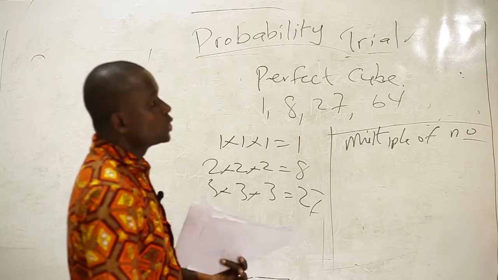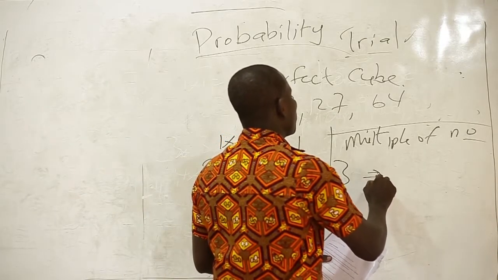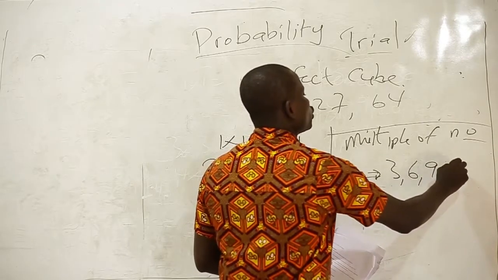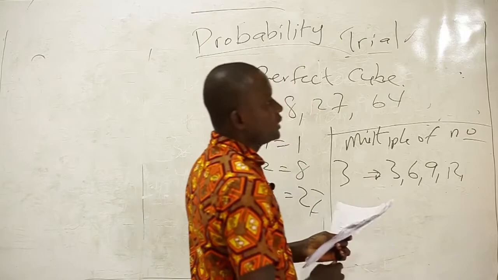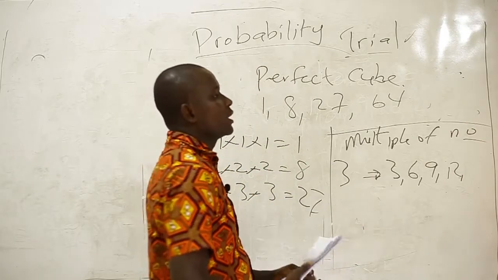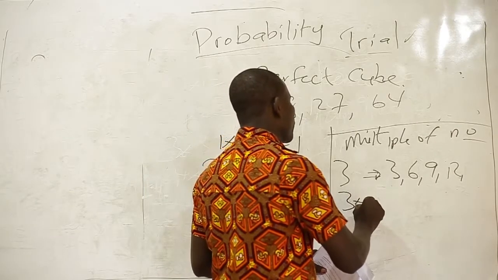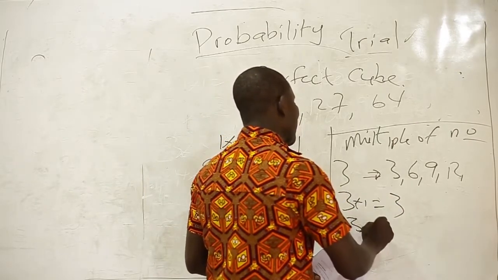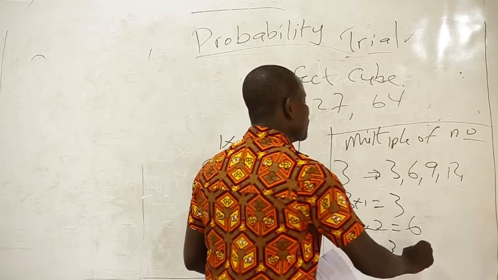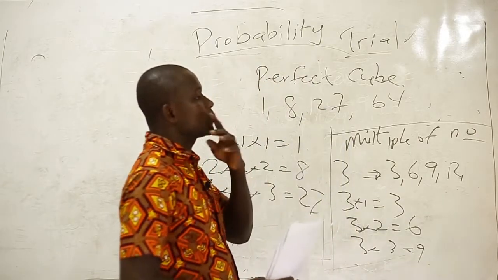It's very simple. So let's say multiples of 3 will be what? Multiples of 3 will be 3, 6, 9, 12, 15, and so on and so forth. That will just multiply the number. If I want to generate multiples of 3, then the first multiple will be obtained by saying 3 times 1, which is equal to 3. 3 times 2 is equal to 6. 3 times 3, which is equal to what? 9. In that order, exactly. You can generate the multiples of numbers.